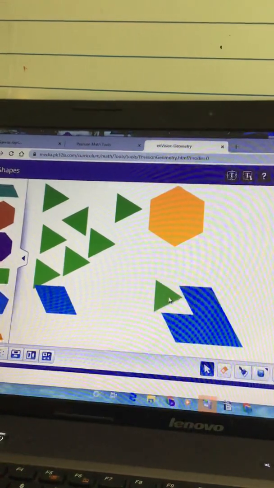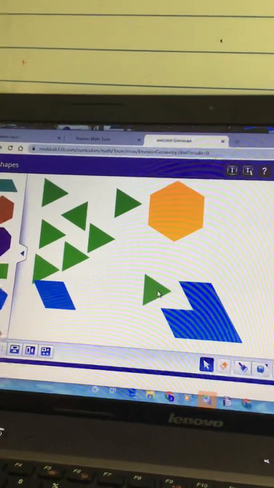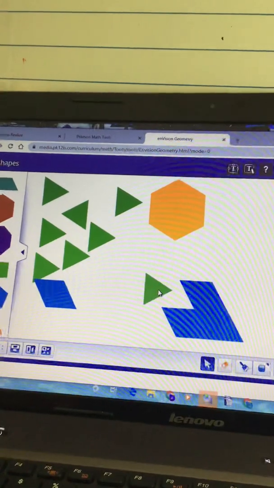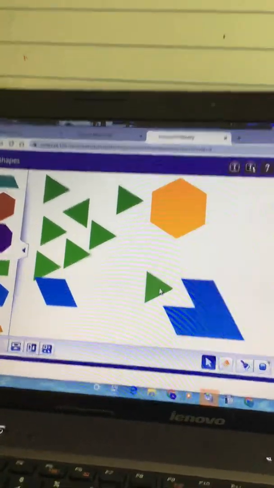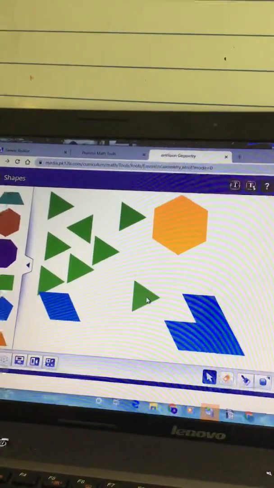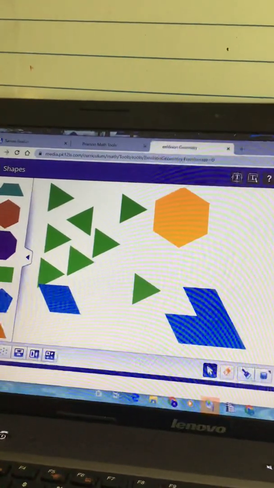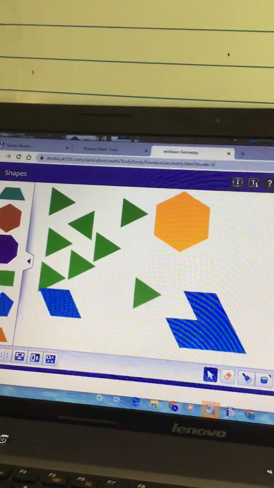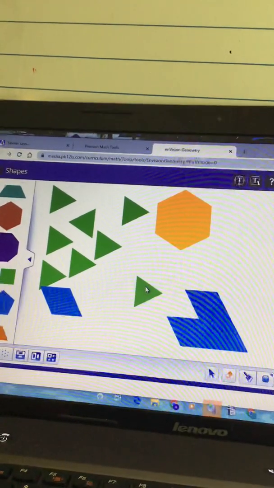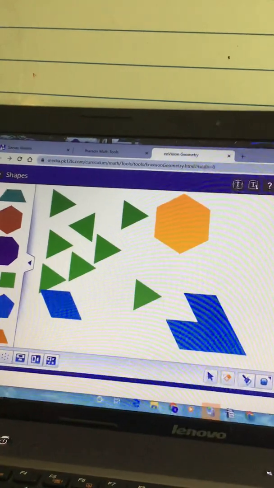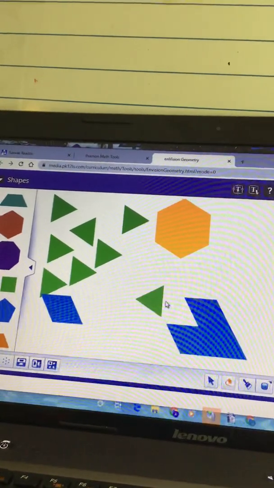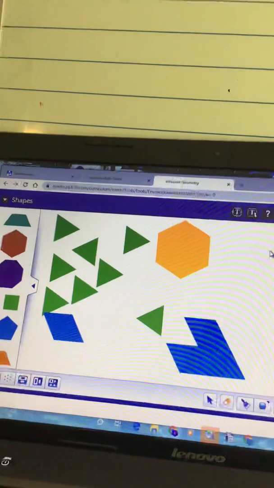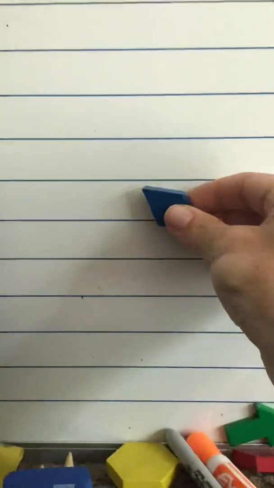This one might be a little tricky because I think these triangles are too big for what I need to do. Yeah, so I don't think I can use the triangles for this one. They're a little too big, but maybe I could do it on here. So let's see.